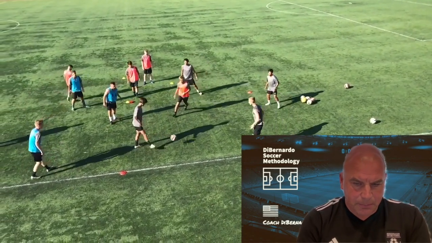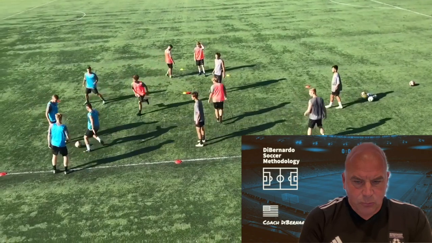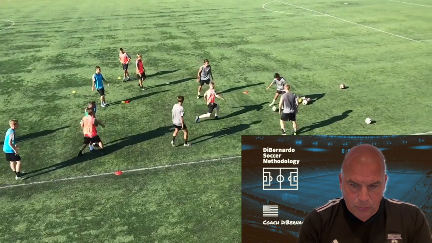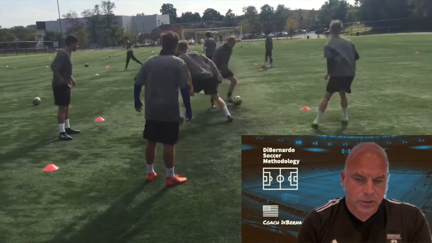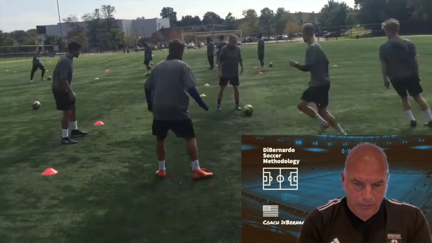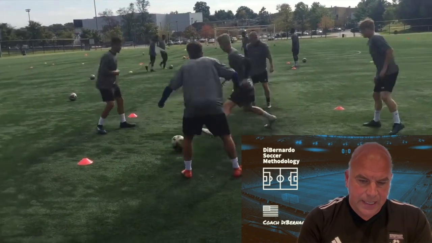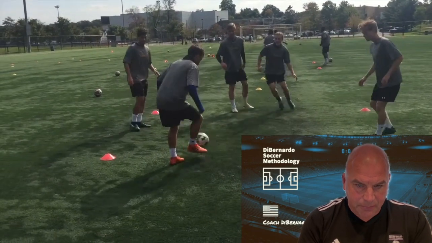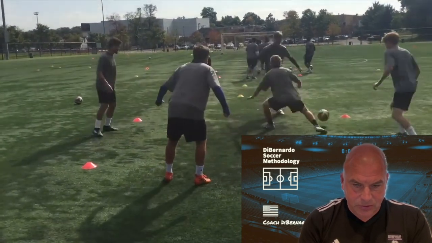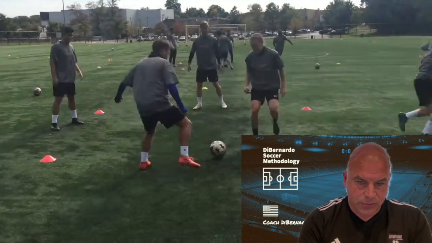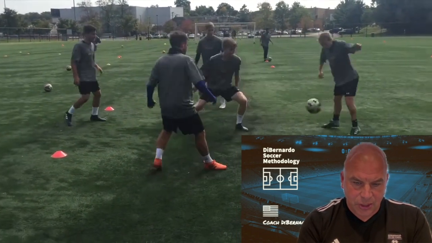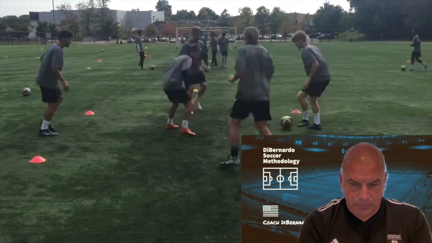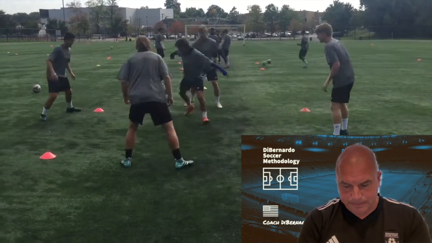And as they move that ball, really what they're doing is in a limited way, very low workload, they are learning to exploit space and time while in possession of the ball. And in the end, this game is only about two things. One is when you have the ball, can you exploit space and time to score goals? Two is when you do not have the ball, can you shut down space and time to stop the opponent from scoring and to eventually win the ball back? Those are the two things.